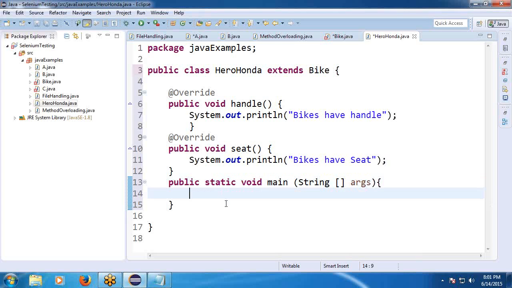Access all methods from superclass. In this subclass you can create some more methods, but I don't want to create new methods in the subclass. If you want to create, you can create, otherwise you can access from the superclass. Access methods from superclass.